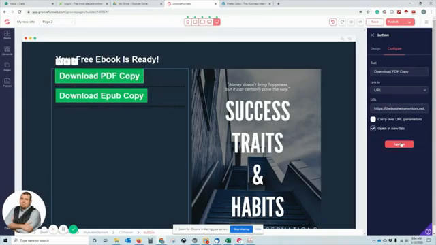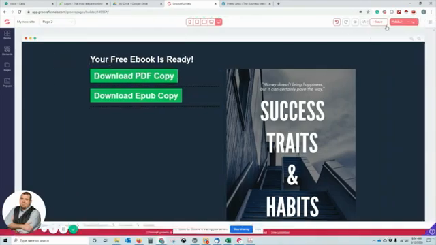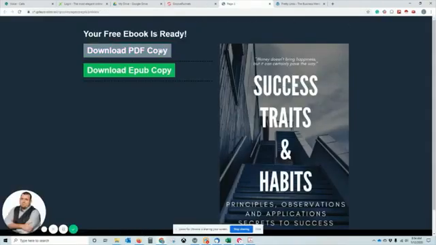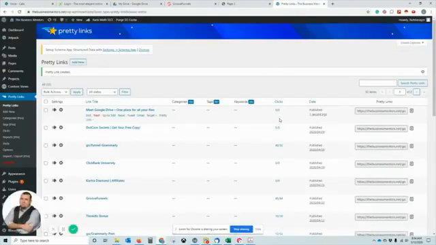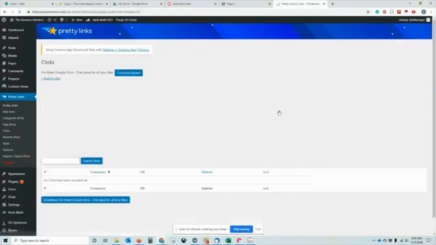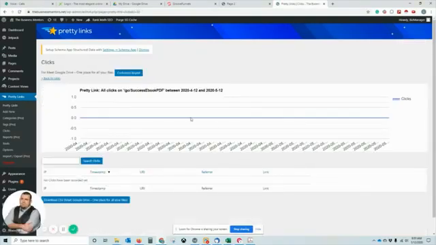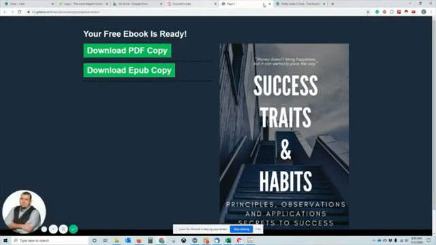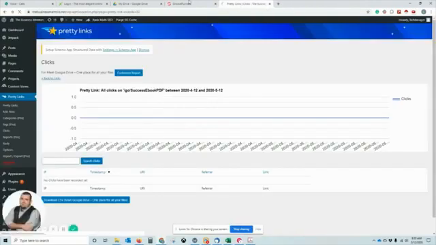Now it is a bit of work, but what's nice about it is then, let's say I wanted to preview this. And let's say I clicked on this button, you'll see down below that the link goes to my Business Mentor site. So if I click on that, it would then show me here under clicks what date it was clicked on, so I could track how many people have downloaded it. So that makes that pretty neat and easy, right?